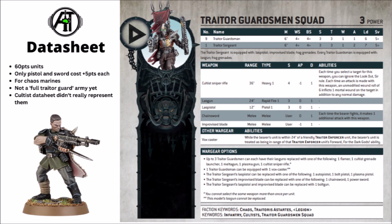Their stat line's fairly similar to the Cultists, but they do get a couple of small upgrades. They're leadership 7 on the Sergeant and 6 on the regular guys, and they do go up to a 5+ save, which will genuinely help them out against AP 0 and AP -1 fire.